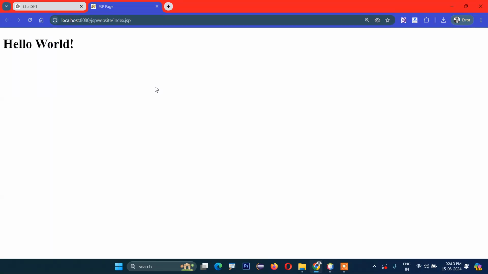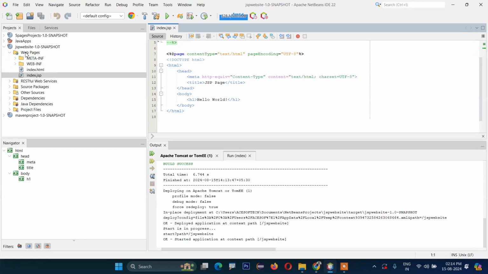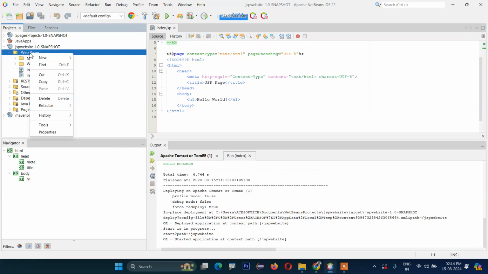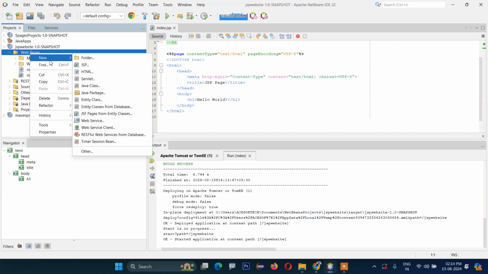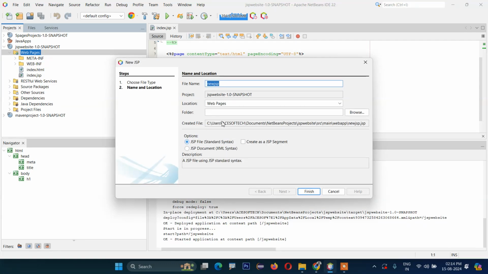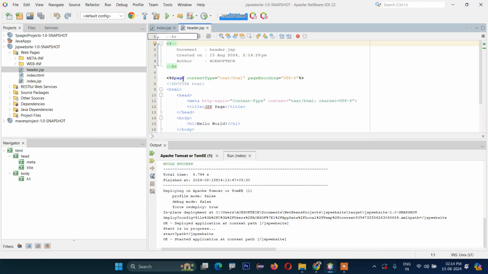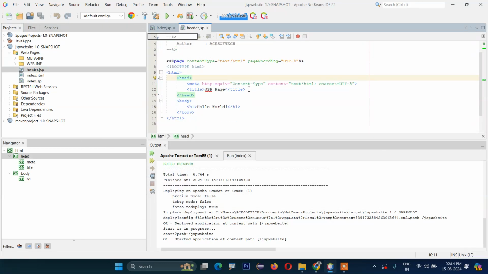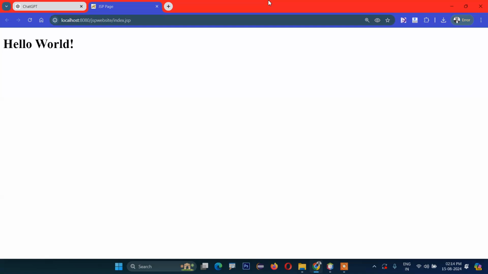Alright. Now what we will do, we will create 5 pages, like a home page, services, contact us, about us, etc. So once again just go to web pages, and then here I'll create a file called header.jsp. Inside header.jsp, I'm going to call Bootstrap so that we can style.